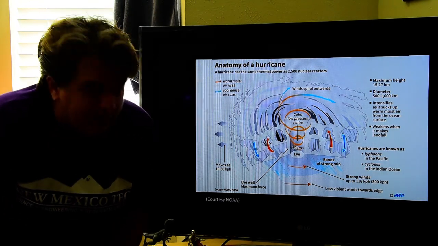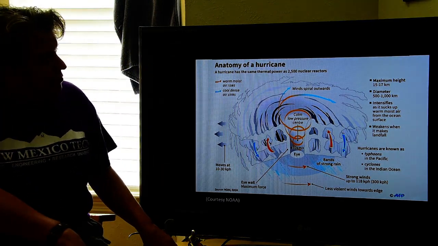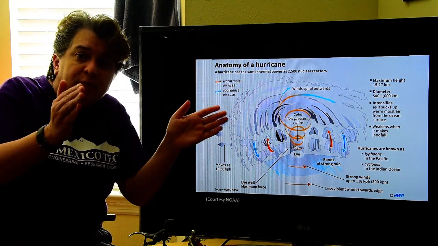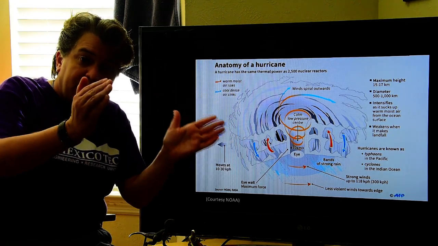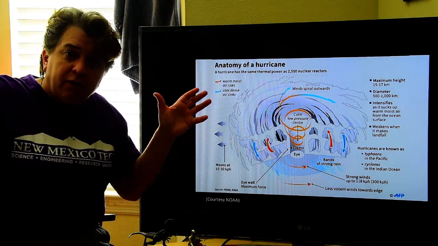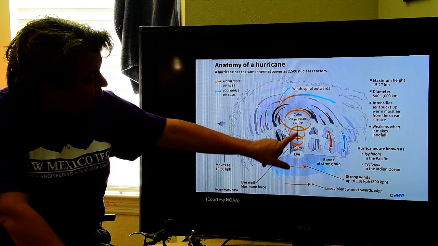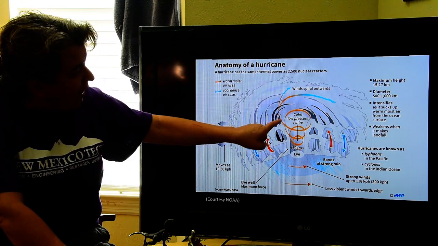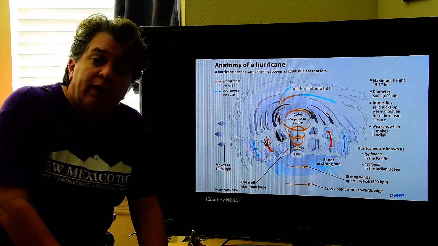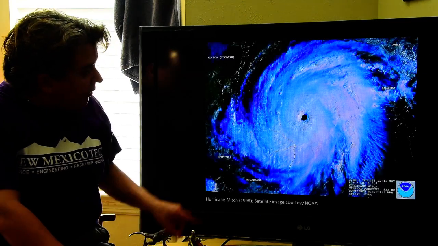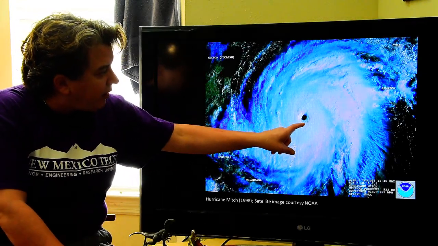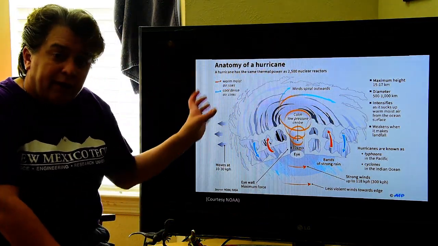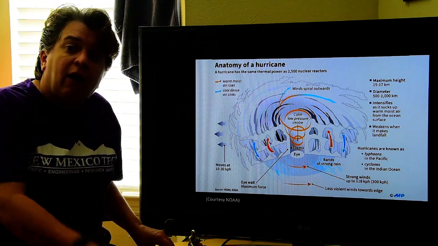All right, so here's our anatomy of the hurricane. You can see that they come in different sizes. So some are relatively compact, maybe 500 kilometers from side to side. Some might be much, much bigger than that. We have our low pressure center, that's the eye, and then surrounding it you have the eye wall. Your strongest winds will be in the eye wall, right? That's this area right surrounding the eye. That's where your strongest winds are going to be. And then these are called rain bands, the areas as we get out from the eye.